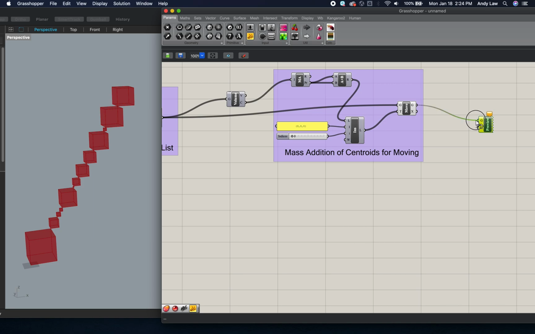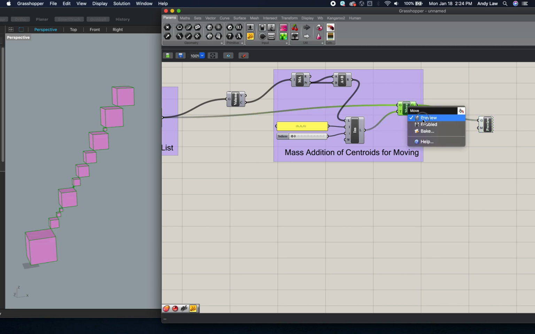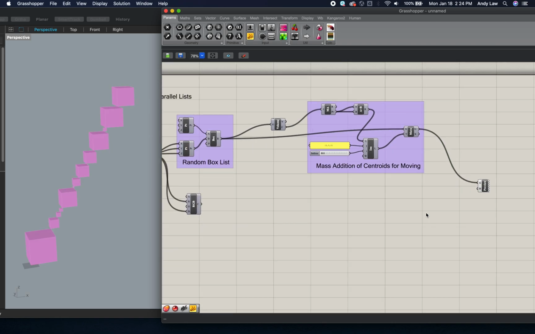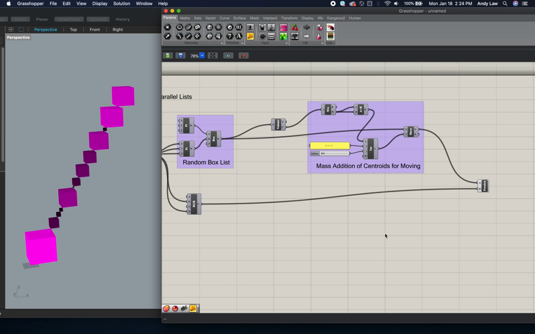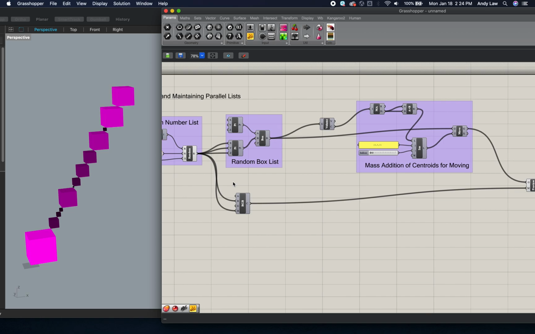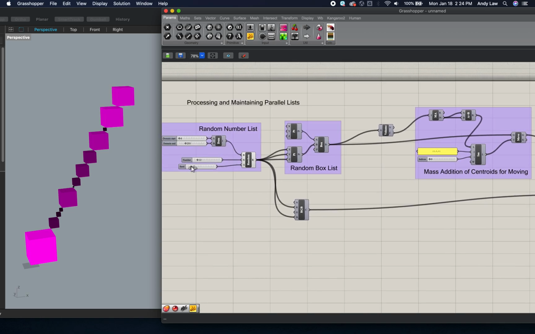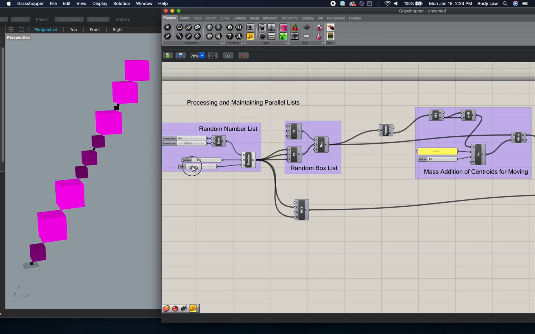So the geometry goes into there. You can turn that off now. And then the colour comes from here. So we should get dark boxes. The small boxes are dark, but the big ones are light. So that's what we're seeing. And if we go back here, we can change the random generator, the seed, and we can change the number. So we can go down and add or take away.